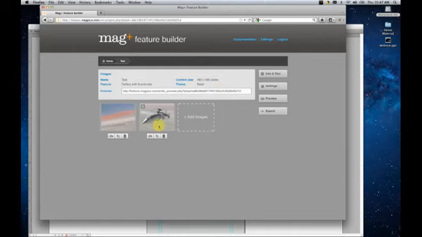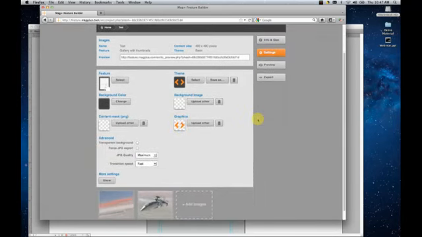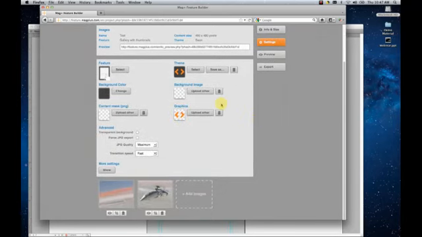Now when I get to this screen, I can crop these images differently if I want to. I can get rid of them and add more if I want to do that. I can change the size and the name and all those things. If I click on the settings here, I get all sorts of settings about how I want this to actually look. There are some built-in themes that'll give you colors and arrow styles, or I can choose individually the background color that comes up behind the thumbnails, an image that I want to appear back there. I can put a mask over the top of the slideshow, so I could put, say, a cool edge around the slideshow by just uploading an image here.